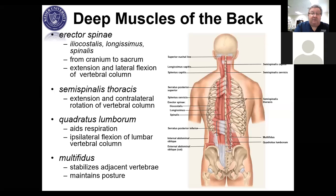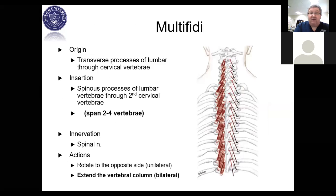All right, so we have some of the muscles on the back here that we'll be talking about a little bit, and a lot of these muscles we won't be worried about. Multifidi is not on your practical, nor will it be on my exams. I want you to know that this is a muscle on the back that spans multiple vertebrae. It might go from C3 to C5, and then from C5 to C7. And the job of this muscle is to extend the vertebral column. It helps with extension.